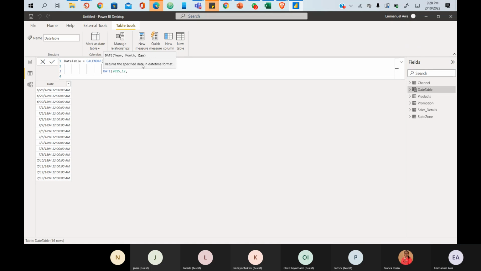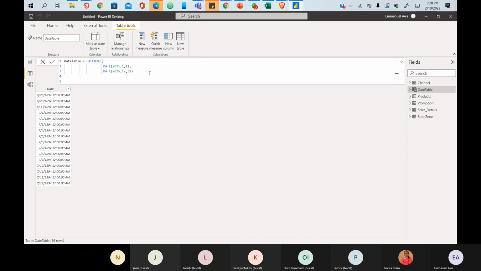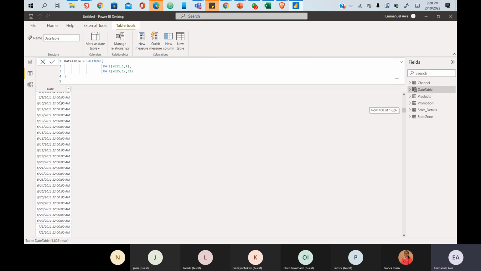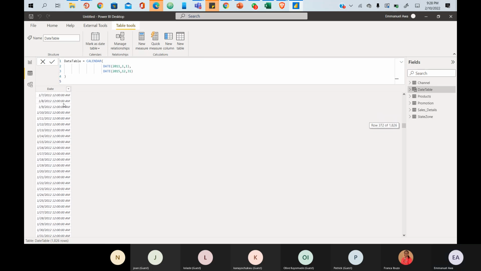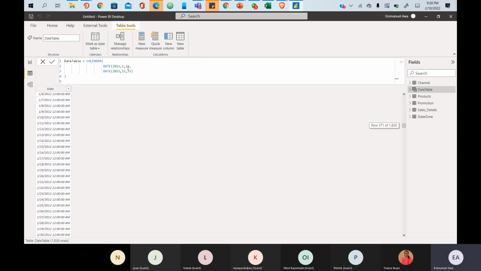For day 31st. So that means now I've completed my end date. And so I can close up everything. I click enter. And so now you can see there's a date range, which is what I require. It gives me a date range between these two dates.